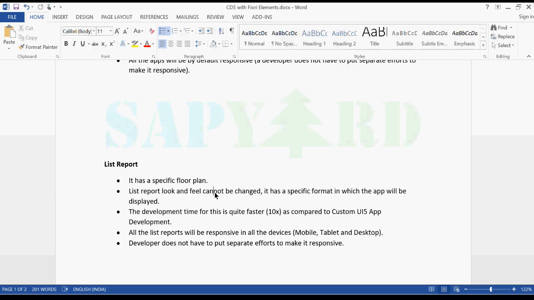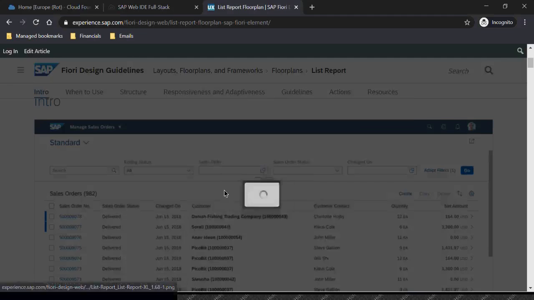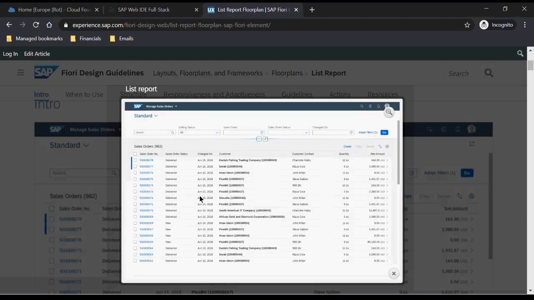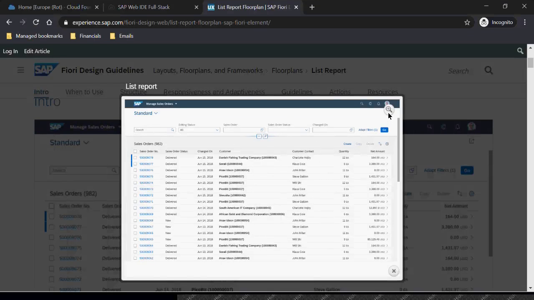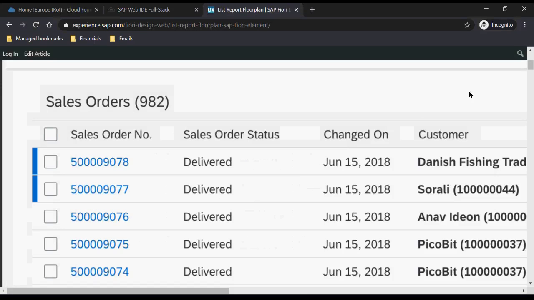Yes, guys. This is Mahesh. As we know, list report is a floor plan, and we cannot change the look and feel. Can we make it interactive, like we can have some buttons? Yes, obviously, it is interactive, my dear friend. If it is not interactive, nobody is going to use it. What it means is you can see these boxes. The user can select any value at runtime. Once they click on go, it will obviously change the data. So all these things are possible.